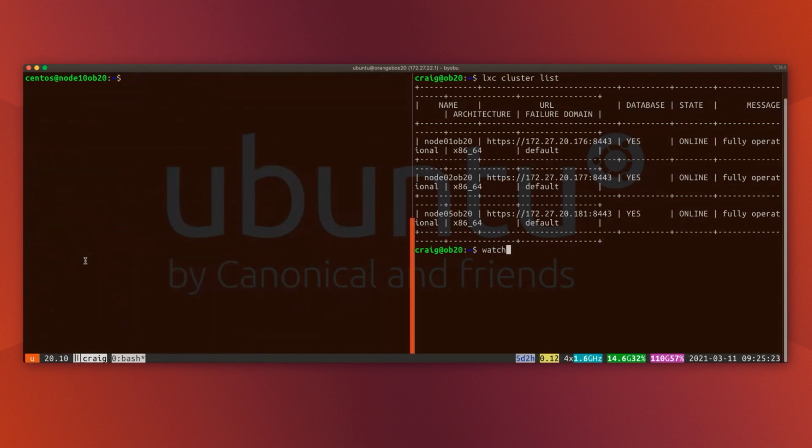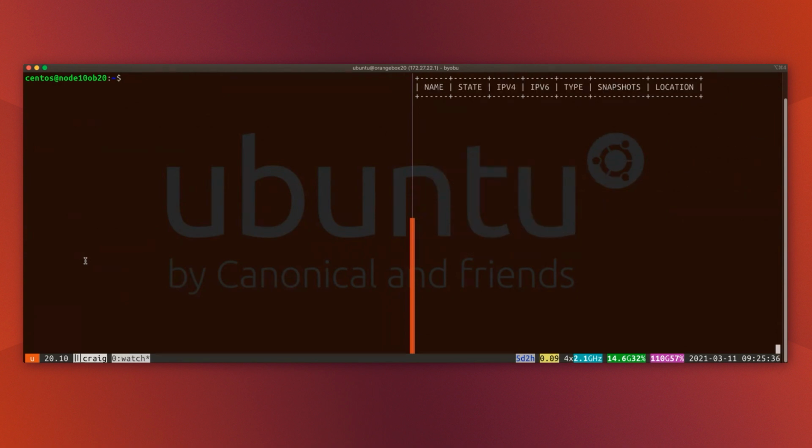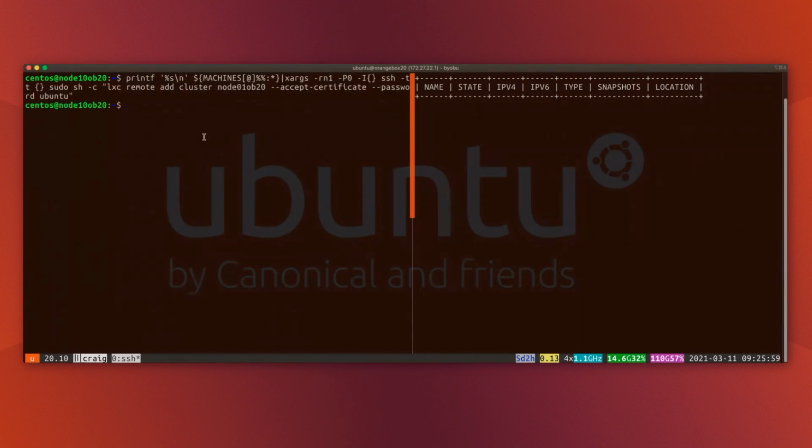All right, so we'll go look at our cluster over here. There's no containers or anything on our cluster right now, Reno cluster, and we'll go ahead and start transferring this one. So normally, if I was adding a remote with LXD, I could just go ahead and add credentials, accept the keys, accept the password. I do something like this, right? And that would actually go through and just add me to all of them.